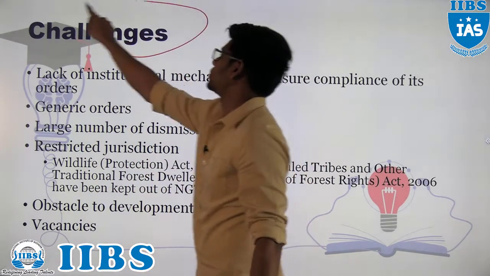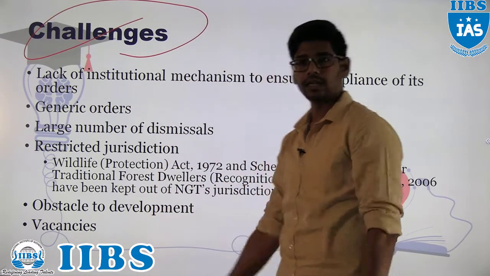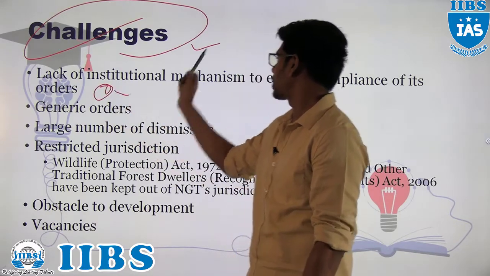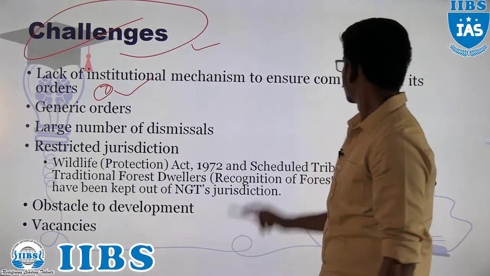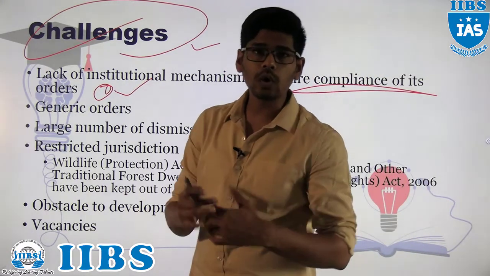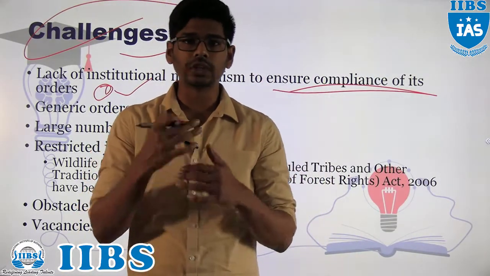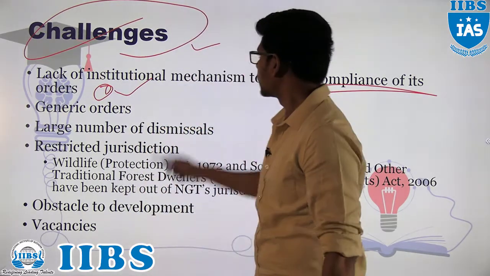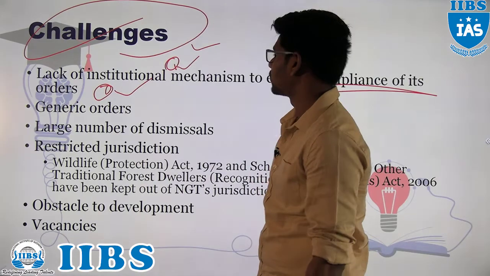Next, what are the challenges present in India? The very first one is the lack of an institutional mechanism to ensure compliance with its orders. Once it gives the orders, how are they followed? For that, there is no particular institutional mechanism. So that is one of the challenges the National Green Tribunal is facing.